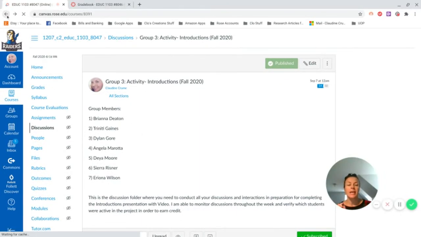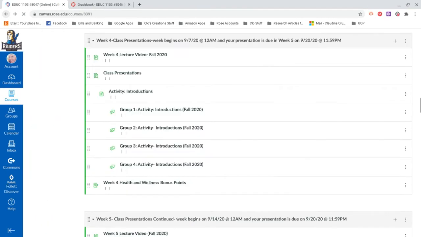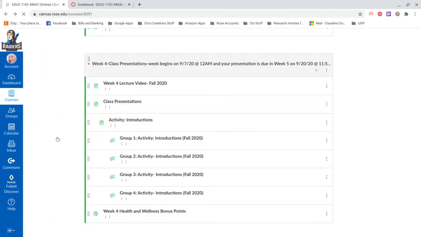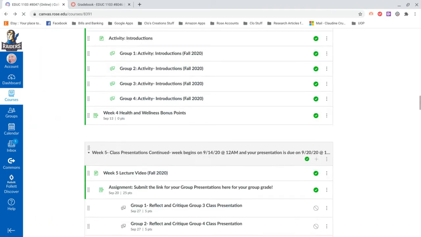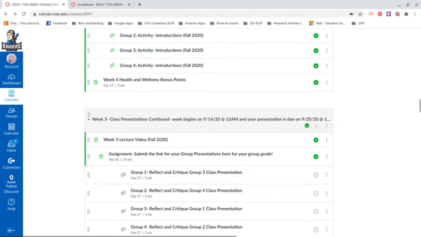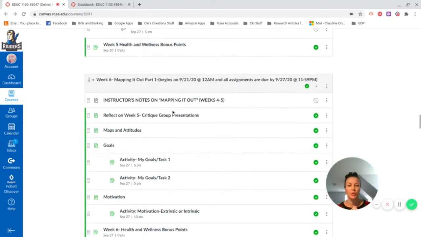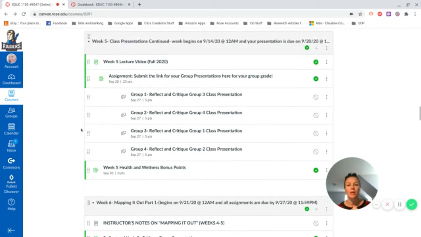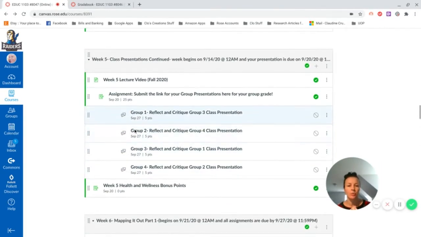If you're confused about it this week, just email me. I'm trying to make it as simple as possible, but it's kind of hard since you do have to bounce back and forth between some of the other folders for the other weeks. So basically just start in our week 6 folder, read this. You're going to go up here, so you can see in week 5 whatever group you were assigned to, which group you have to critique.